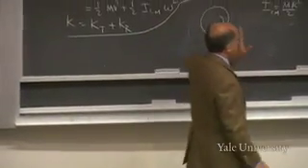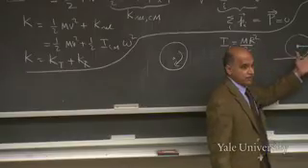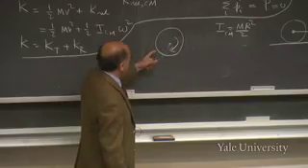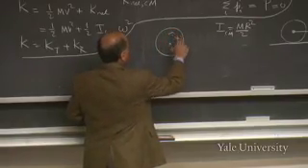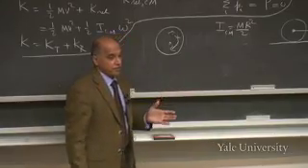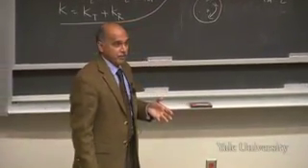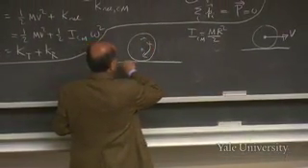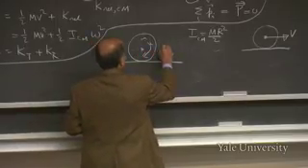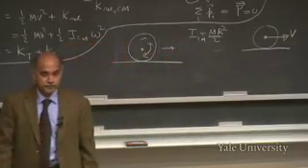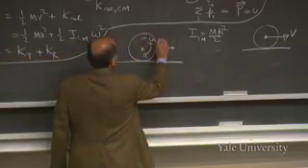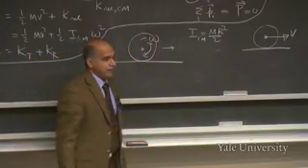One is simple translation. There is no rotation to worry about. The energy is 1/2 mv squared. The other is simple rotation, which we learned, with no translation. The kinetic energy of all the little guys, all moving in the tangential direction, is 1/2 I omega squared. Now in a real car, both things are happening. The tire is rolling along the ground, rotating around the center and also translating. It's got both motions. Now the 2 motions, namely the linear velocity of the center and the angular velocity around the center, in general don't have to be connected in any way.